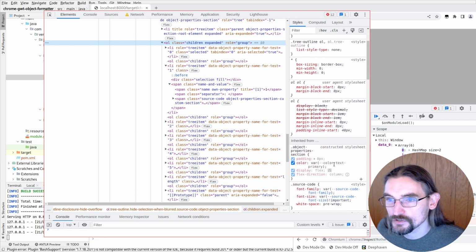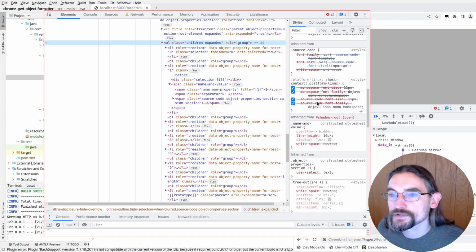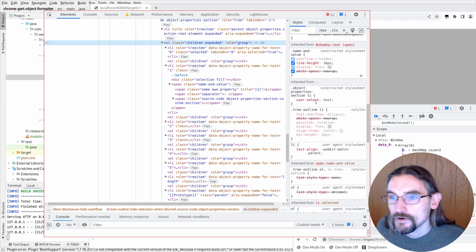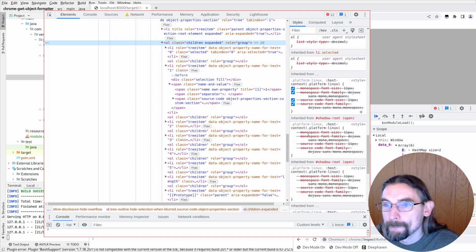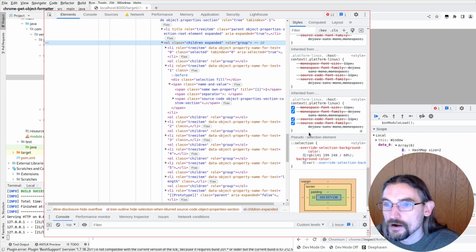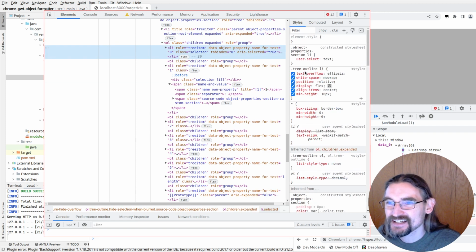Here's the initial value as one of these non-crossed out or grayed out ones. Maybe it's the li itself that it indexes from that way. User text, list style type. Oh, I see. There's several of these.